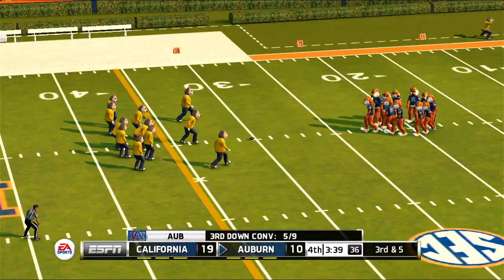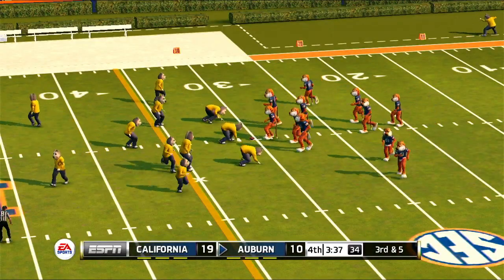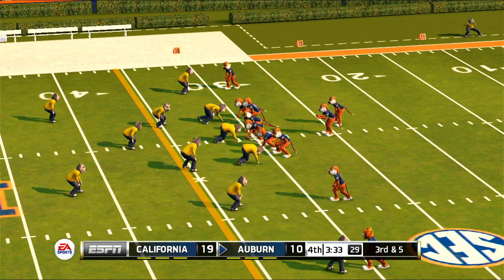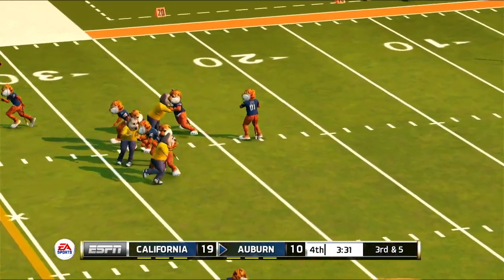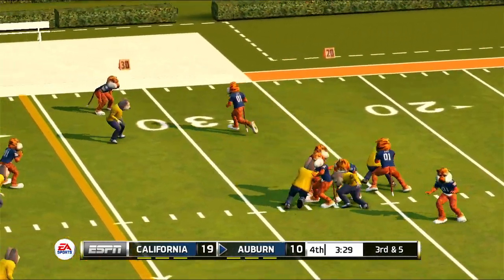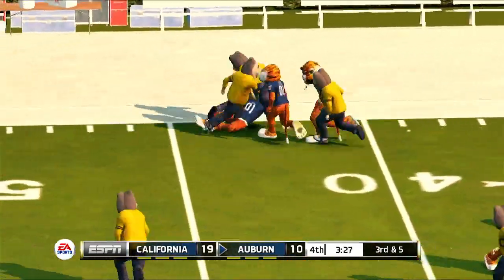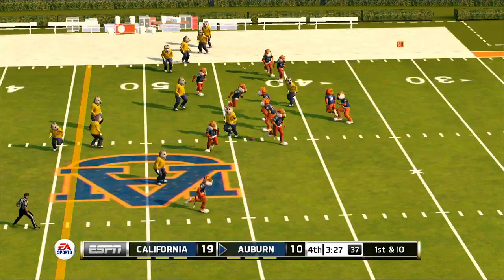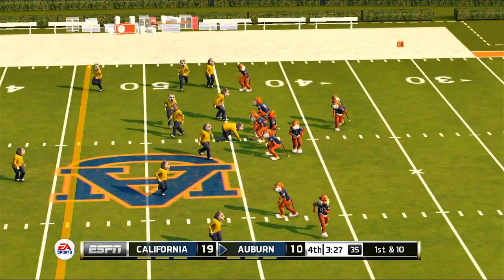From their own 30-yard line, it's third down. He's scrambling, tries to get around the corner. Slides down. Terrific execution by the entire offense to make that run work and to get the third down conversion.